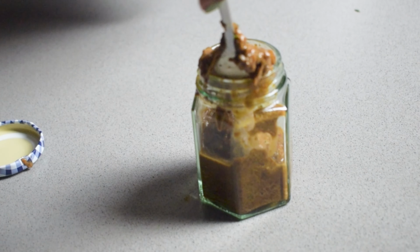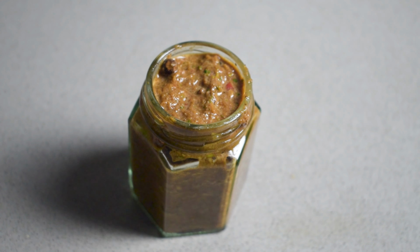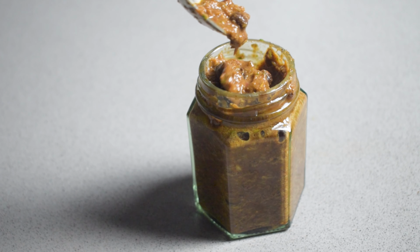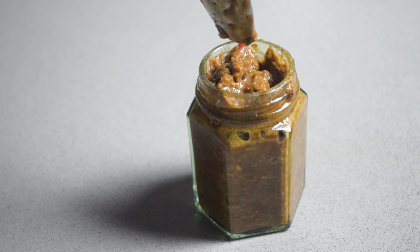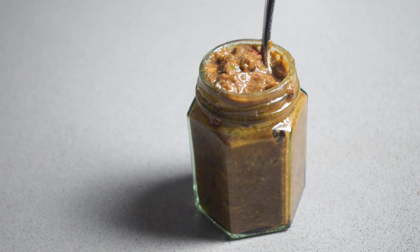But you can also put it in a plastic container, store it in the fridge and use it to season your chicken, use it to season your meat, use it to season anything really that could do with some jerk marinade. So many dishes can do with some nice jerk marinade, some nice jerk seasoning.